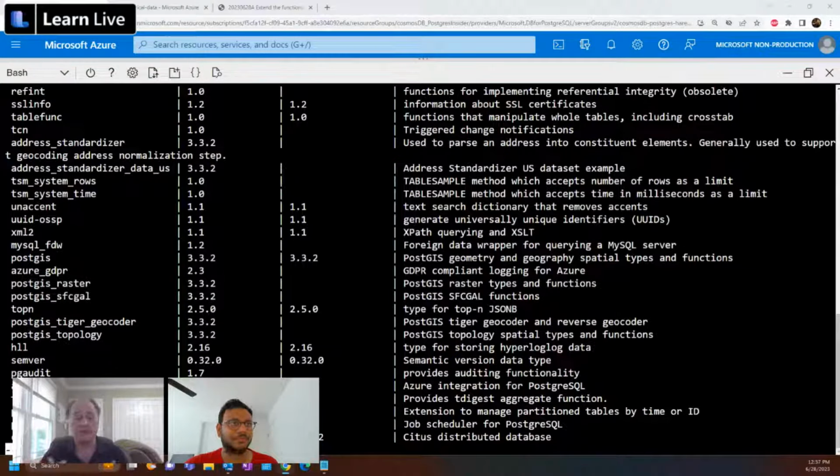If you don't see your favorite one, things change in Azure. It may appear at some point, so make the case for it to be included and why it's so important. Yeah, and also most of the popular extensions come pre-installed with the Cosmos DB for PostgreSQL instance. Before you try to install any new supported extensions, it's a good idea to take a look at what's already been installed. Maybe it's already been done for you.